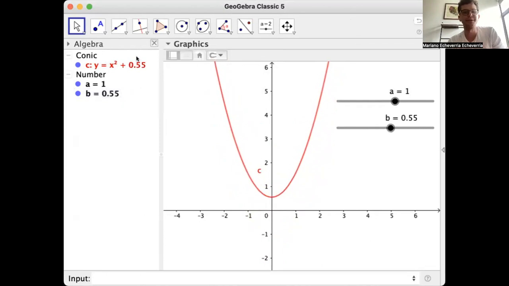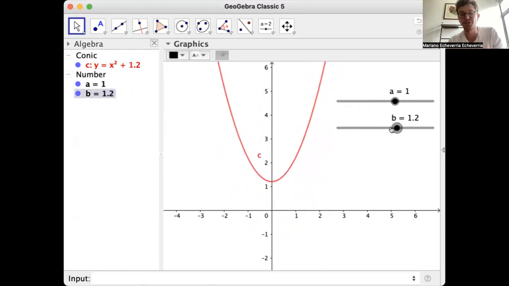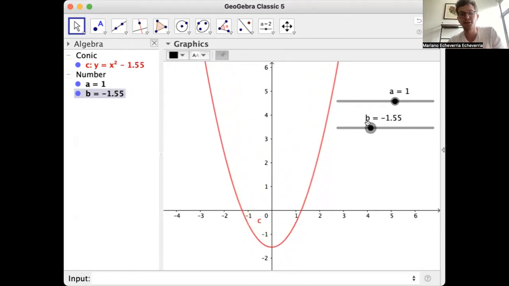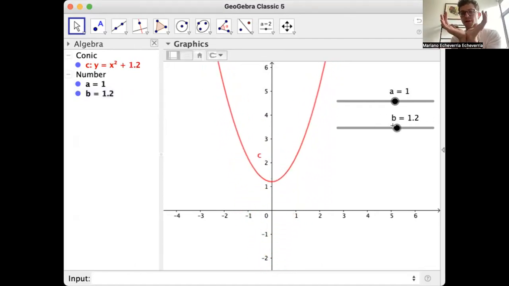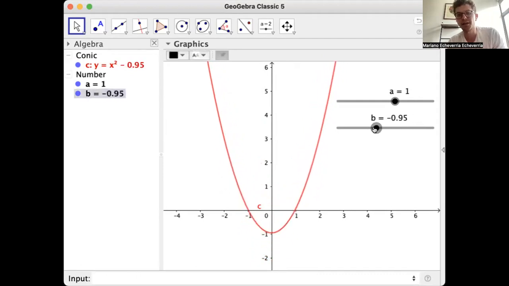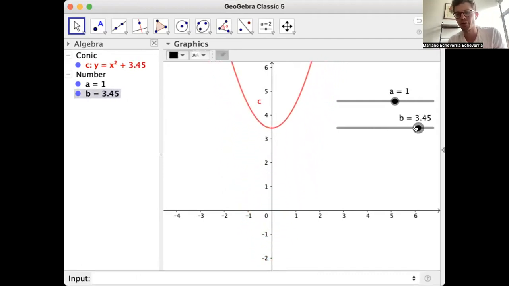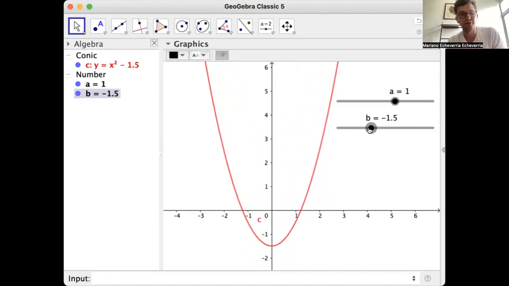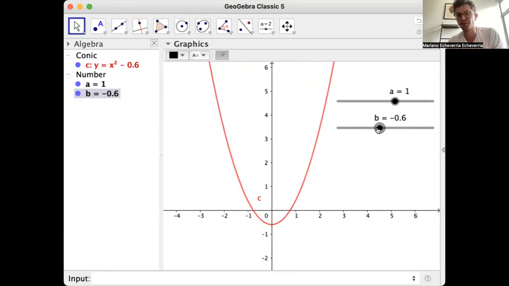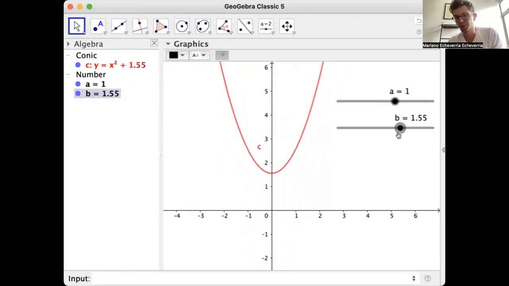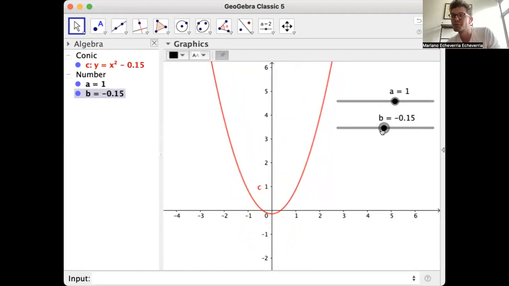Hopefully, also pay attention to the formula here to notice what's being changed. As I change b, the second number, it doesn't affect whether the parabola is concave up or down. You can call it happy or sad. So the parabola here is happy, and the mood of the parabola is not changing when you vary this coefficient. All these parabolas are happy, and the technical term for that is concave up.